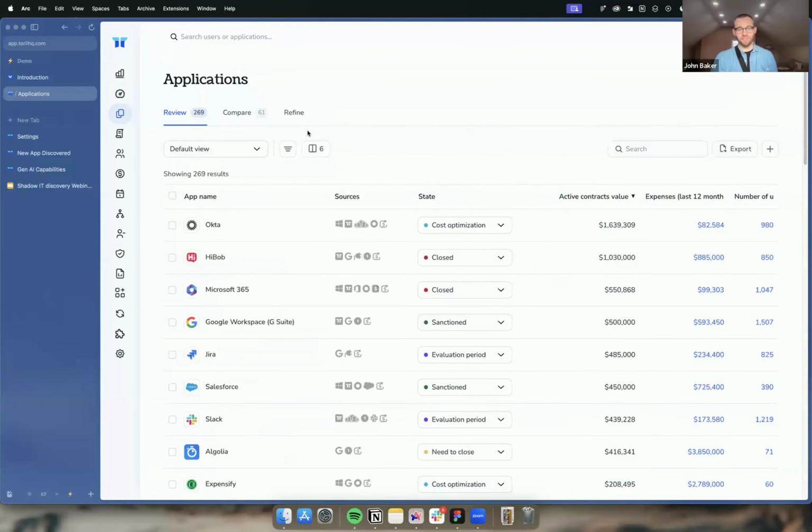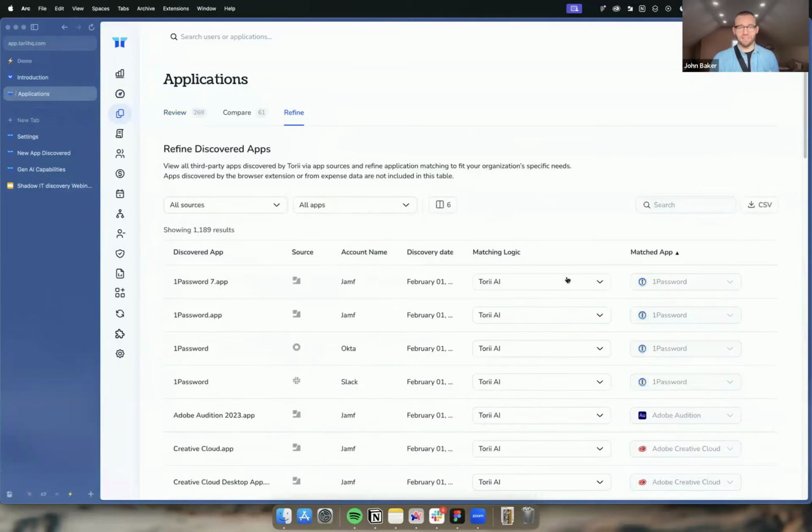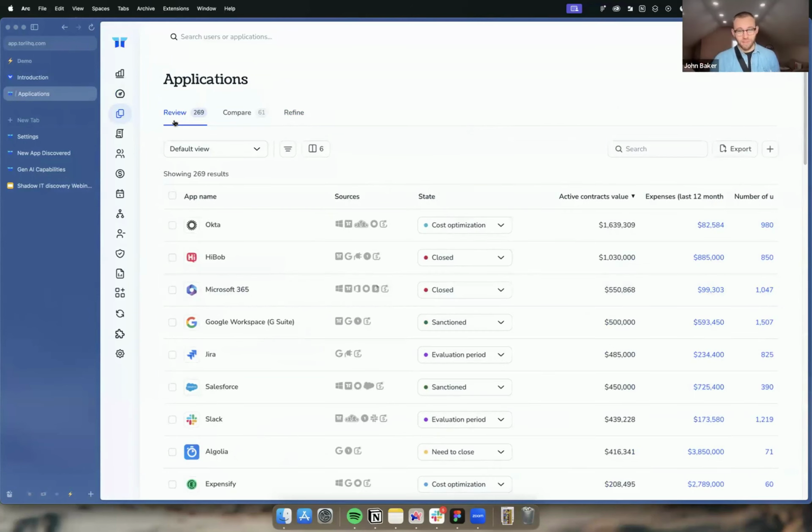You can see from the discovery perspective that Torii is doing continuous discovery, bringing in multiple sources, and it gives you a really clean perspective of all the apps in your ecosystem. On the back end, it's also looking at different instances of different apps in this application record. If there are personal applications that are not business related, Torii hides that in the background, so you can still see that record.